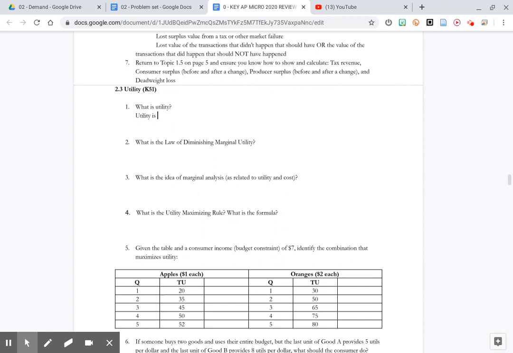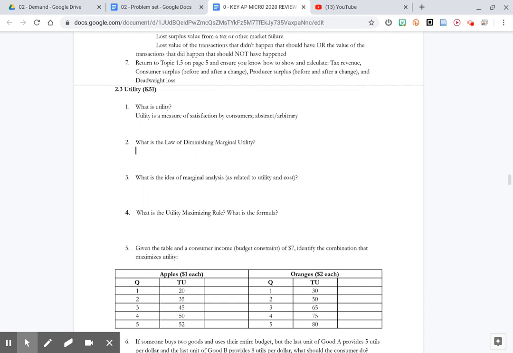Utility is a measure of satisfaction by consumers. It's kind of an arbitrary, abstract idea, but it's this notion of how satisfied you are from consuming something. So we'd say, well, this gave me 5 utils worth of satisfaction or something along those lines. And it's really an entirely personal or subjective way to think about it.